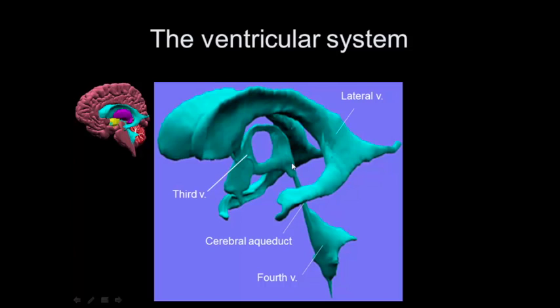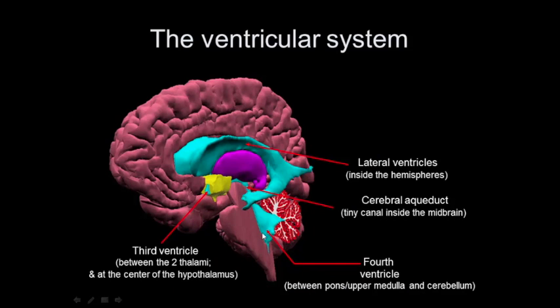And then there is the fourth ventricle. You should be able to see it very nicely here. It is located between the brainstem and the cerebellum, okay? And the third and the fourth ventricle are connected by the cerebral aqueduct. So this is where your midbrain is, okay? So again, fourth ventricle between brainstem and cerebellum, and then you have the cerebral aqueduct in the midbrain, and then the third ventricle will actually be, so this is the thalamus in purple, and in yellow is the hypothalamus. The third ventricle is located inside, in between the two thalami, or the two halves of the hypothalamus.